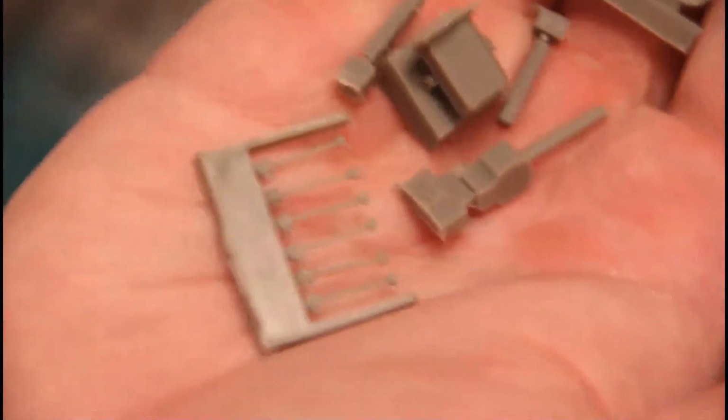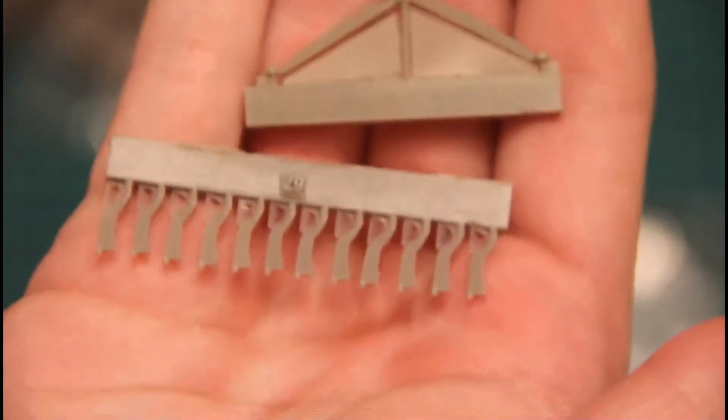Just give me a second to pick up all the parts and show them to you. I mean, the amount of the parts is really crazy. And you have to separate them carefully, in order not to lose some of the bits. Of course, it's not like in some plastic kits, but that's a grader, and a grader doesn't feature pretty much. For example, these ones. Even this, quite an interesting element, which I will show you.